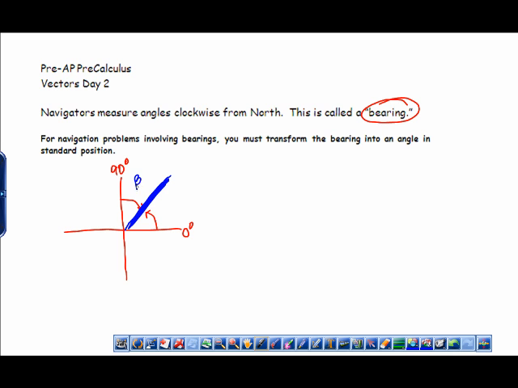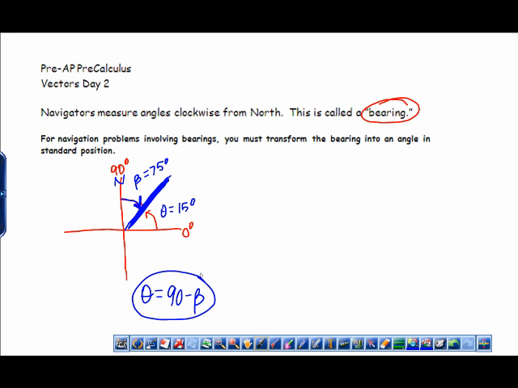Okay, the bearing, let's just say for a particular problem, is 75 degrees. This means from north, you would go 75 degrees clockwise. The theta, though, that we would have would be 90 minus 75, which would be 15 degrees. And this formula for finding theta, which is, I'm sorry, not bearing minus 90, 90 minus bearing, is actually going to be true for all angles.